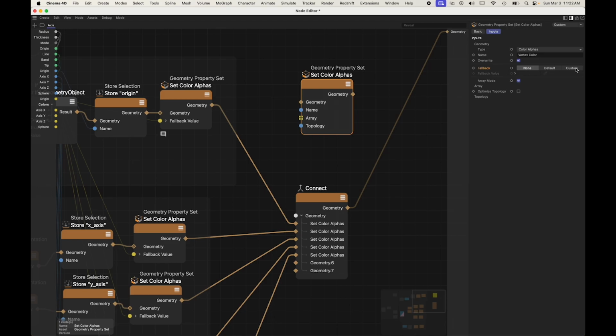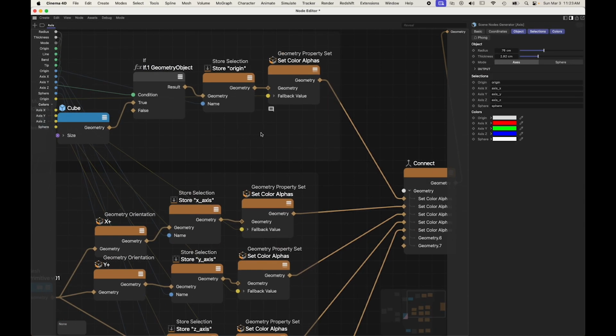And I'm setting that fallback value to a custom value, which allows me to choose a single color that is going to control all of this. If I want, again, I could plug in an array, but I'm just going to use this single fallback value to set my color. And then I'm hiding all of my non-connected ports right here just to clean up the appearance. So that is how you can quickly set the color for all points.